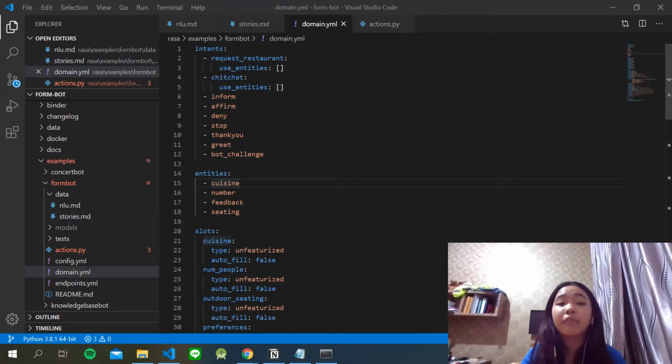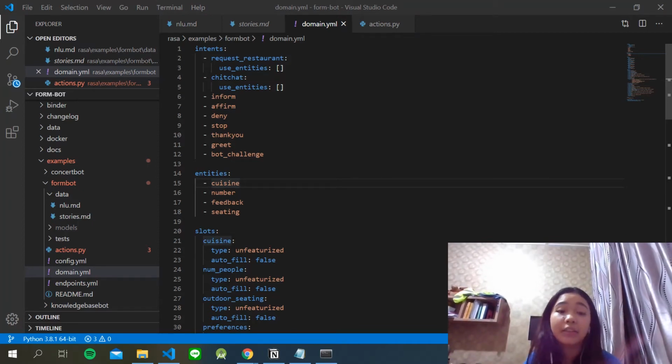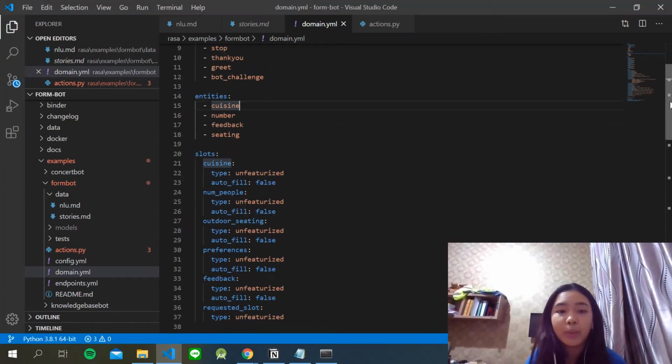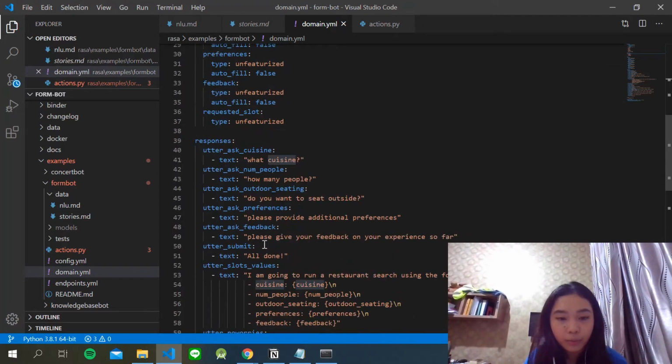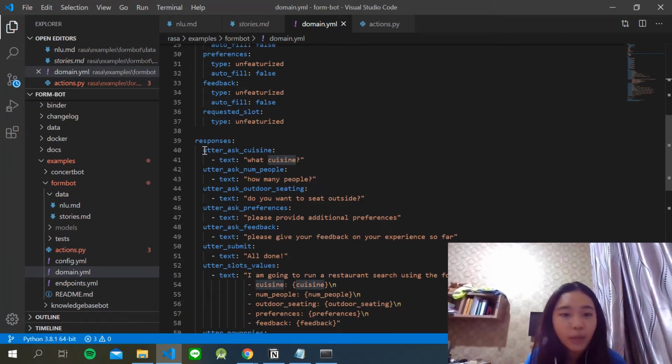Okay, so after defining the dialogue or the stories, we'll move to the domain. This is the place where the extracted information we get from the user message is decided on, whether we want to save it in the bot's memory, or we can say slots, or not. And also, if there is still some missing information that we need to ask the user, the slots missing information, we can use this format: utter, then ask, and then the slot's name.